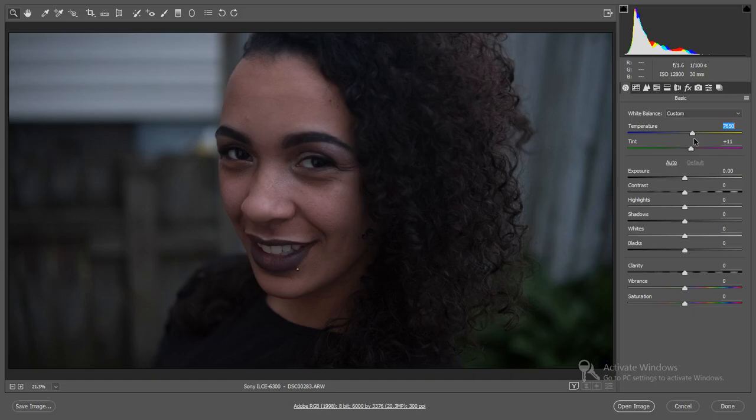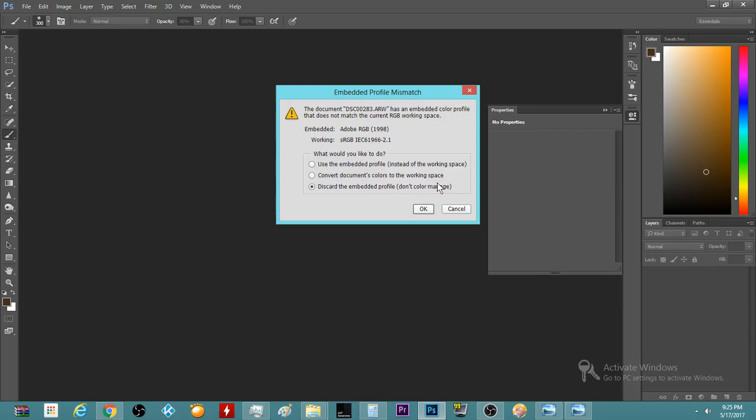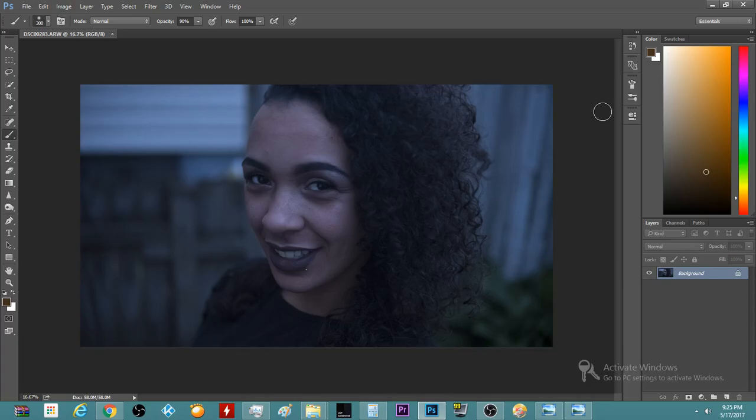Expose. No, actually, do that as an overlay adjustment layer. Just reset that, please. Reset that as shot. Open image. I shot it at white balance set at 5500, so it's daylight balance. So let's go with Control J, duplicate. Control Shift A, camera raw.